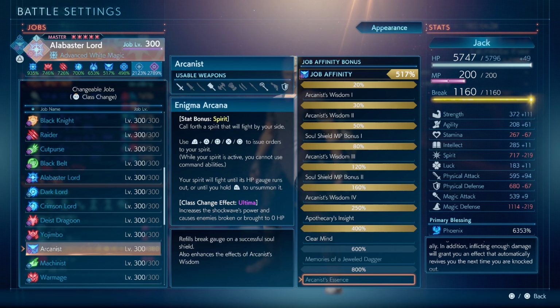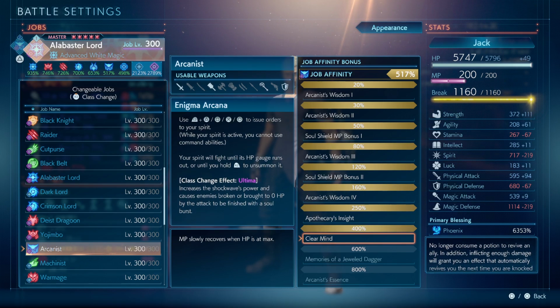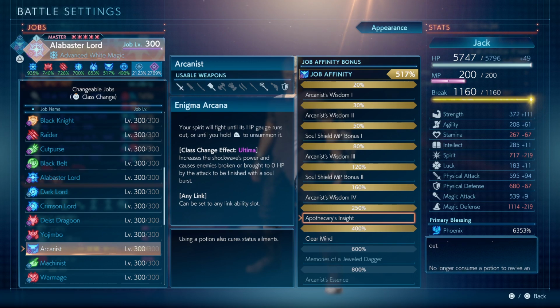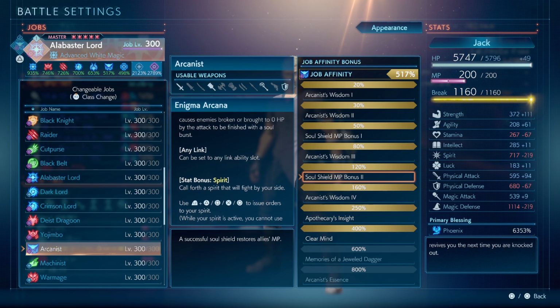Now next is the 600 Evoker. Refills breakage on successful soldier, and this is the highlight of it, the 400. It refills your MP when you are at max HP. 250 use potion for your ailments, and strength and spirit stats, same goes with soul shield, restore allies' MP.